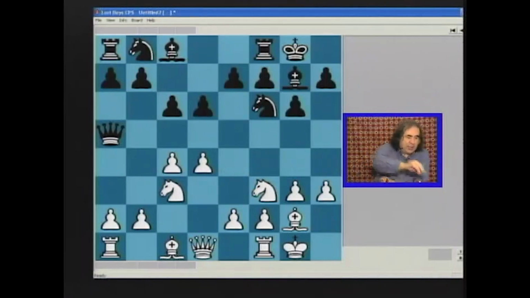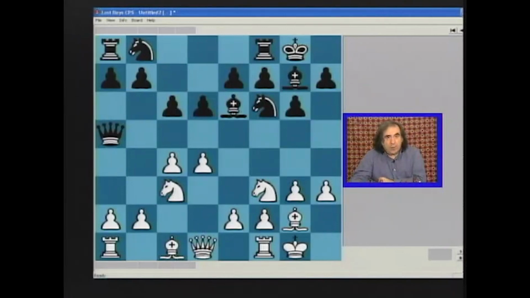Now, on h3, we play bishop to e6. And the bishop to e6 move is very well analyzed, and even if you get the games from the database played with this variation, you're going to see that black had reasonable results. Black had very good results. It's not your typical King's Indian move, bishop e6.